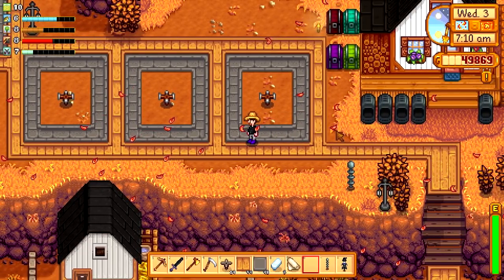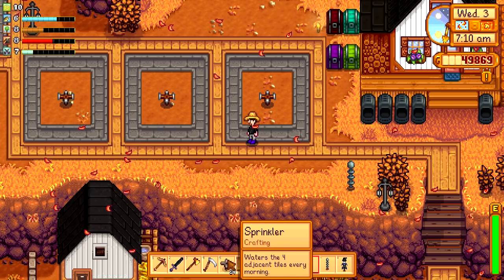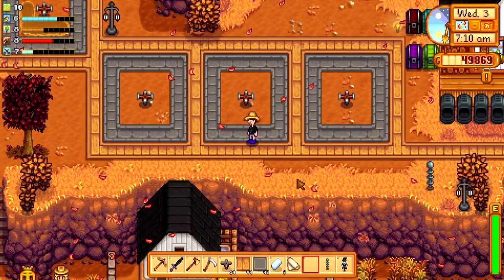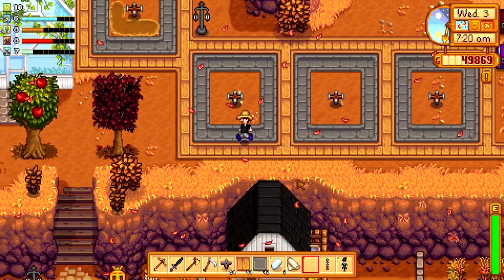So I got rid of those horrible starter sprinklers. We've got loads of them in our inventory now. To be honest, I don't really know what I'm going to do with them. I have actually used a couple, which I'll show you in just a second. But we've got 3 planter bays here just for something. I don't know what we're going to grow in them, but we'll grow something in them very soon.